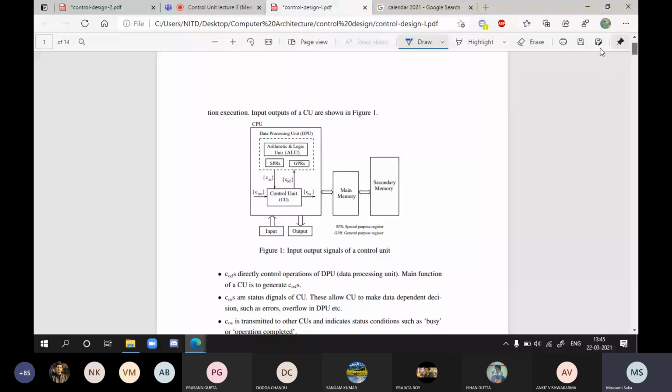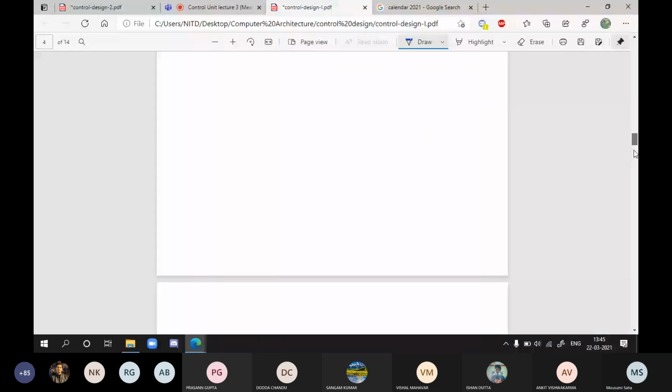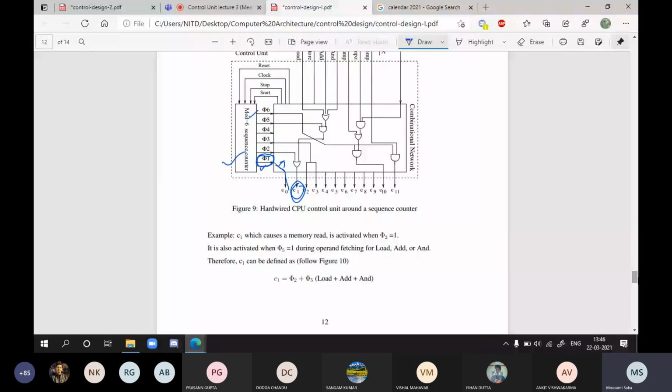C1 is also here, and also here. So for these cases also it will generate phase 1. So for that reason, phase 2 operations come automatically for your fetch operation.